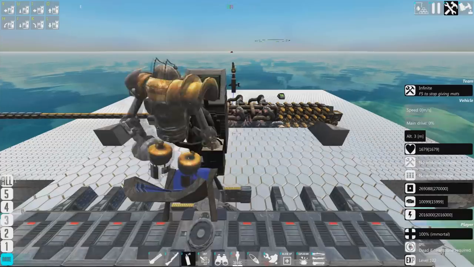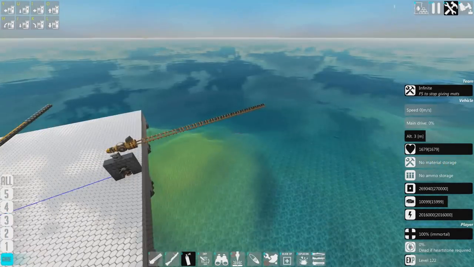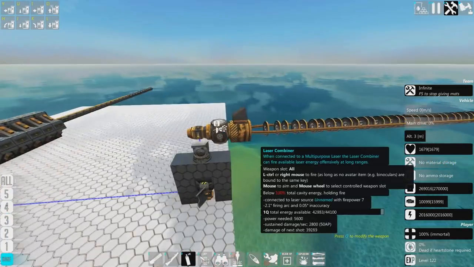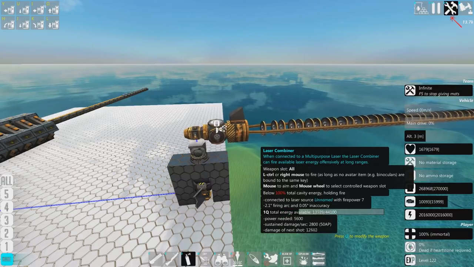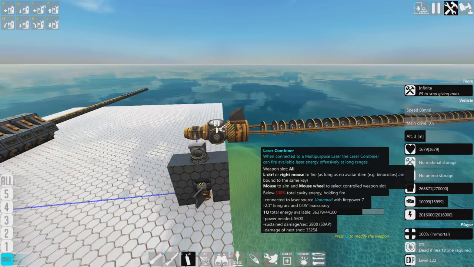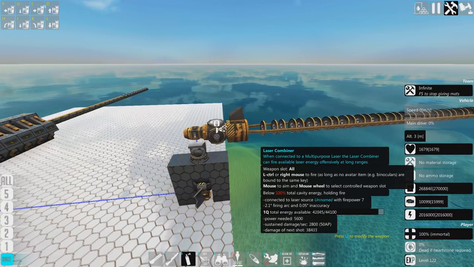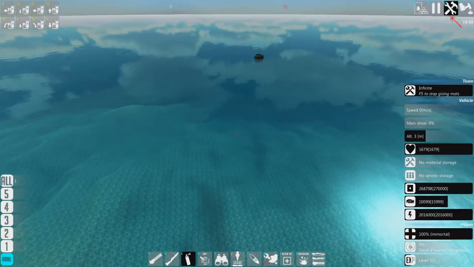In practice, I think you kind of need to build them a bit more efficiently or a bit bigger than what I usually do here. And you'll notice the firing rate isn't great for this particular one. So, that's basically it for the laser combiners. It's basically the 4Q, the 0Q, and in between, which is this kind of slow snipey thing, which is the thing that kind of works.